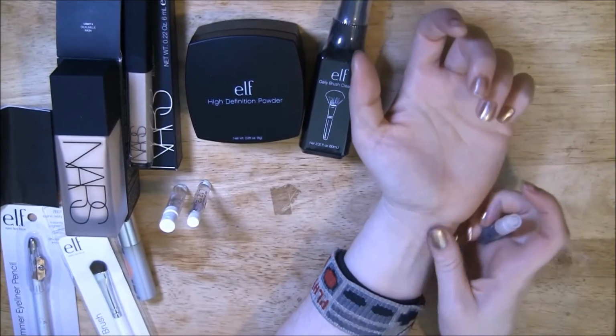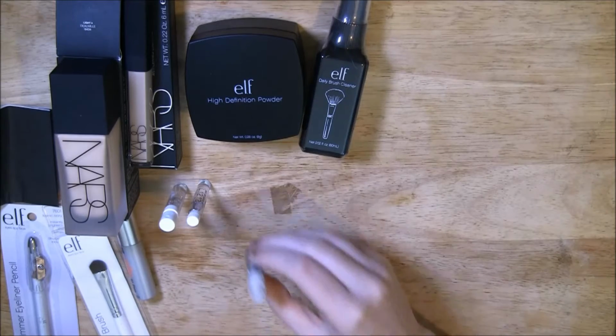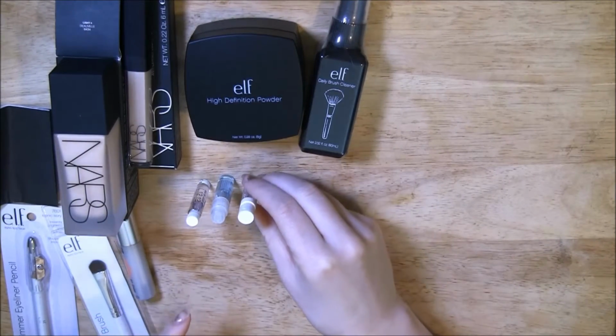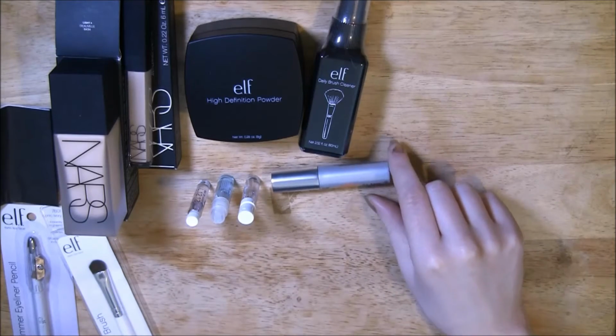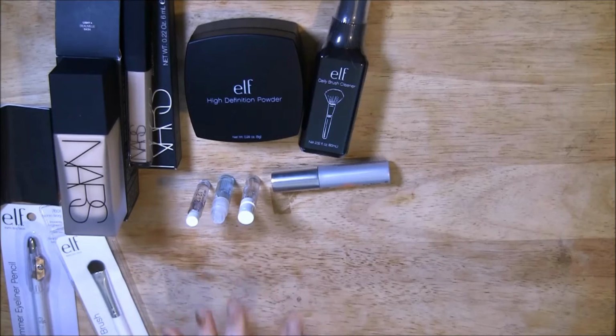So, yeah. This is the Polo sample. Let's see if we can get the camera to focus on that. Yeah, this is the Polo sample. I've heard of Polo. I'm not that much under a rock. Alright, let's... Oh, this isn't too bad. It still ventures onto the musky side, but if I had to put them in a line, out of the 3, Lacoste is number 1, Polo's number 2, and Invictus is number 3. So Invictus, you can go ahead and send me something sweet, and maybe I'll change my mind. But until then, I'm not in your game. If I were to pick any of these to actually wear long term beyond these samples, I would pick the Lacoste one, obviously. That's the closest one to something that I could actually cope with and like.